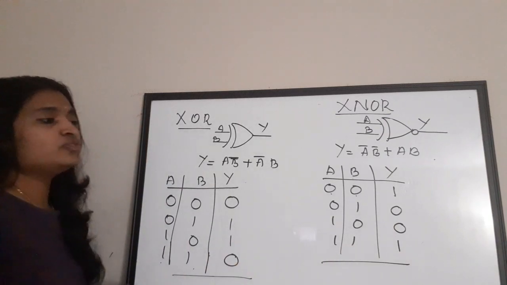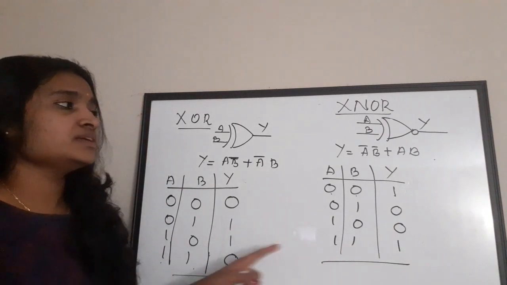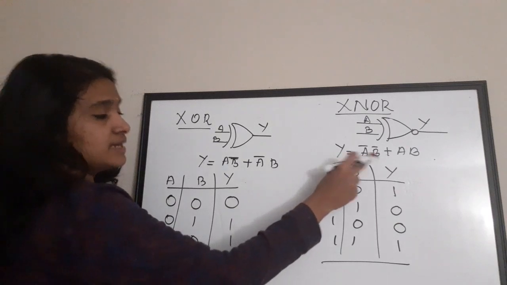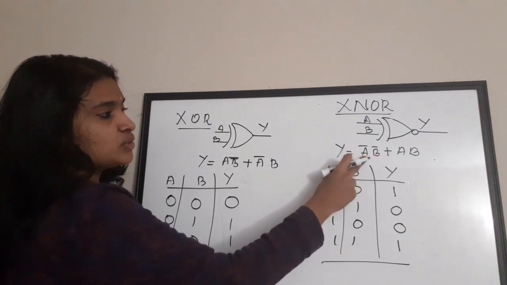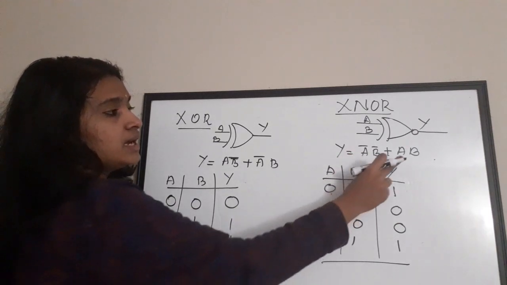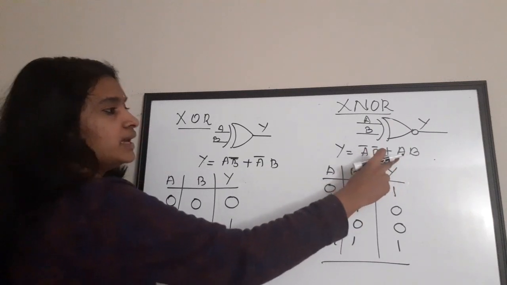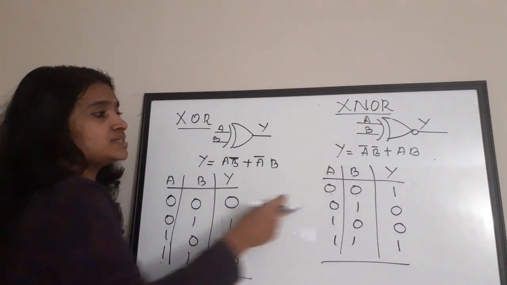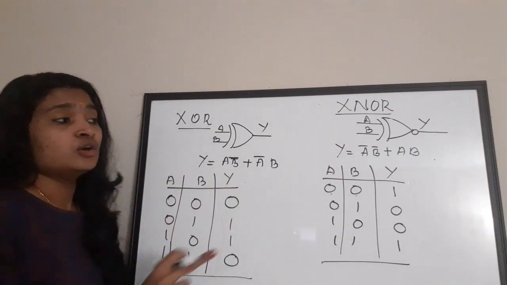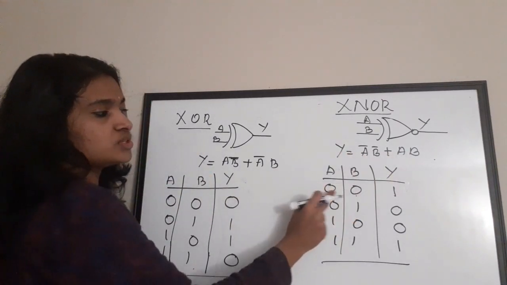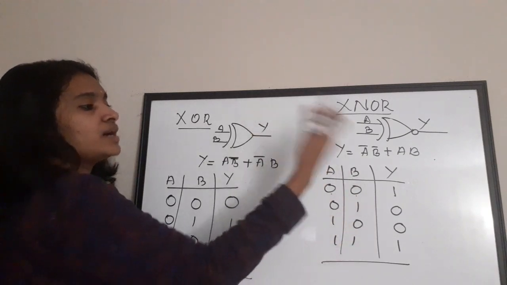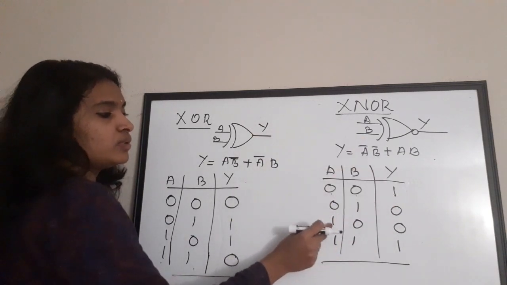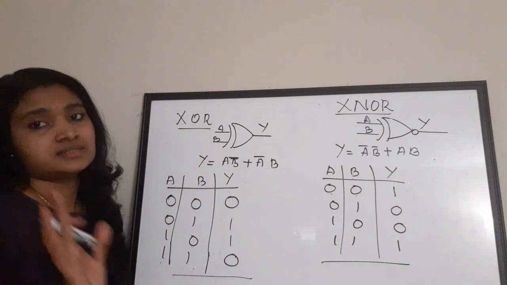Now, if you find the truth table difficult to study, just look at the equation here. That is A bar, B bar means 0 and 0. See, 0 and 0. And A, B means both A and B are 1. Here both A and B are 0. So, the output is high or the output is 1 for these two conditions. That is for 0 and 0 and 1 and 1. For other cases, that is for 0 and 1 and 1 and 0, the output is 0.